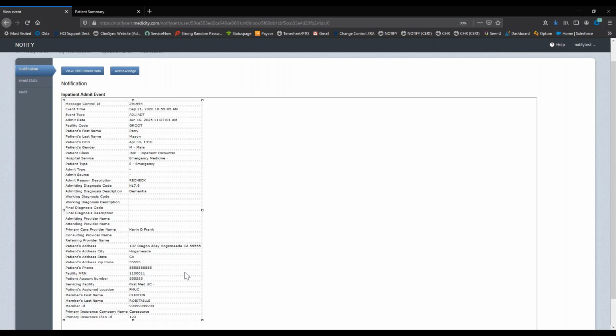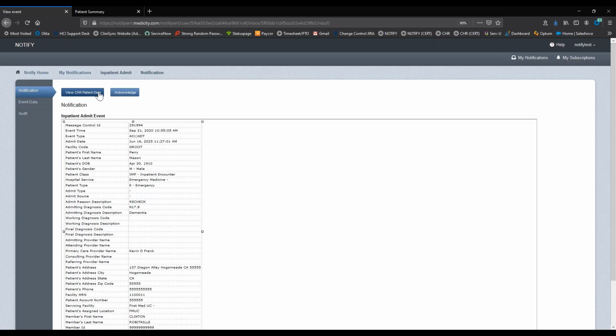Now, the CHR is basically a historical place where all of this patient's information from any of our contributing hospitals is included into a well-structured patient chart. And if you have an account in the Community Health Record and in Notify, the applications can talk to one another, and it can bounce you directly into this patient's chart.